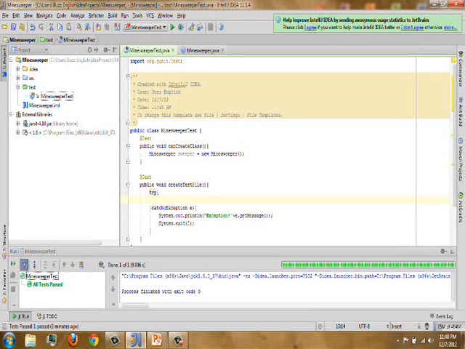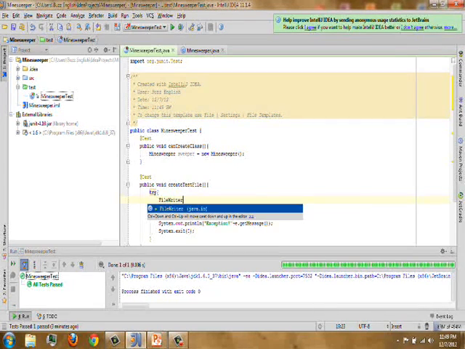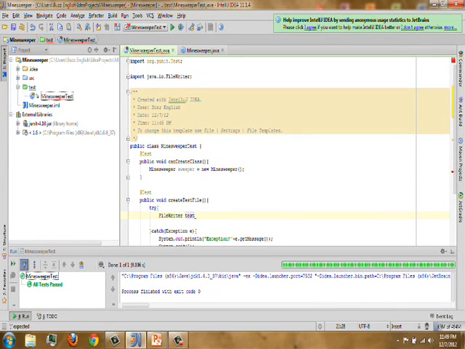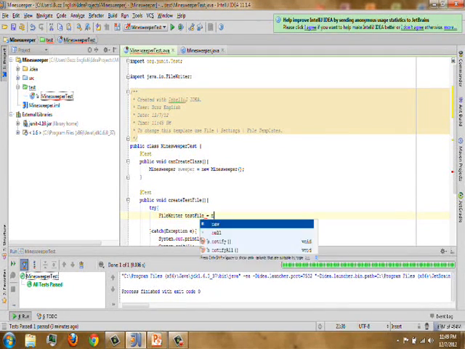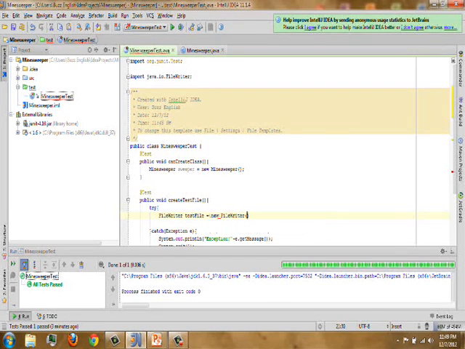So let's continue with our try method. We need a file writer, where we name our instance of the file: test file equals new file writer with a string writer. This will make our input file.